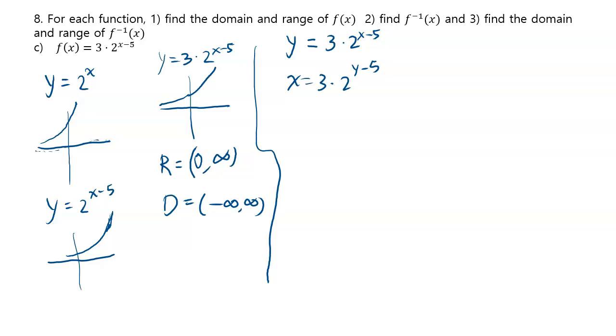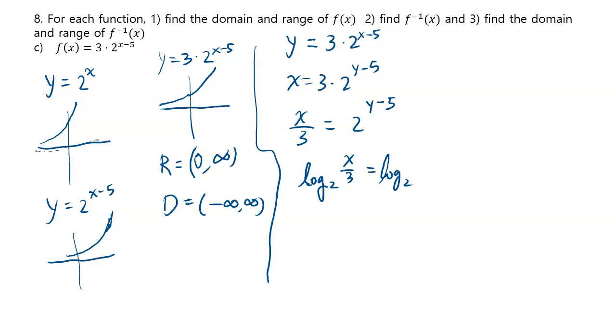If you look at the perspective of what operations are done to y, it's subtracting 5, raising it over 2, and then times 3. This comes last. Whatever comes last goes first. Okay, so you divide both sides by 3. Now we raised both sides by 2. How do you undo that? Well, we have a wonderful function that cancels all these exponential functions called the logs. Log with base 2 will cancel.